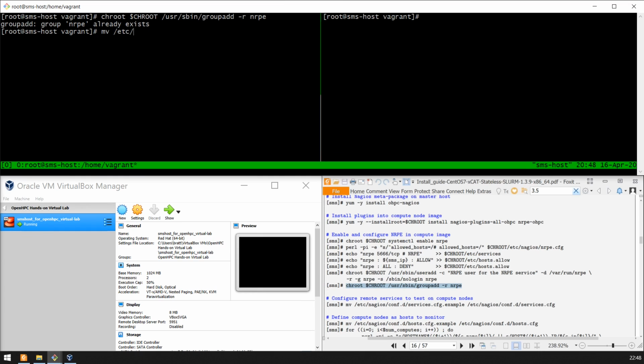Moving on, we're going to configure the remote services to test on the compute nodes, and for that we'll move the Nagios example file into active service. We're going to define the compute nodes as hosts that we want to monitor.